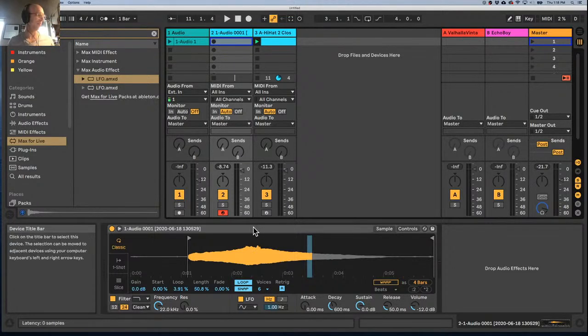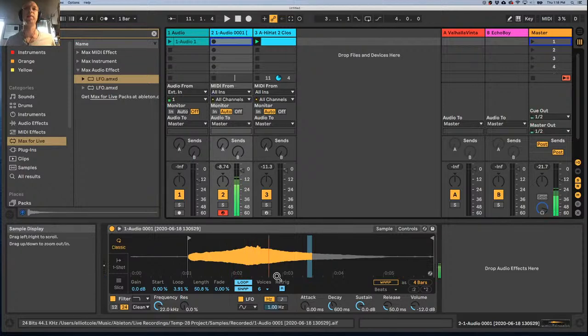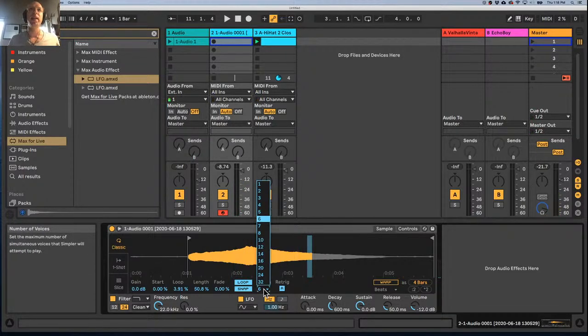Okay, come on back. So voices is how many simultaneous notes can be played at once. You can do this to limit the amount of CPU that it's going to take. More polyphony, if you actually use it, uses more CPU. You can also decide that you want it to be monophonic, to be more like a bass or a lead.